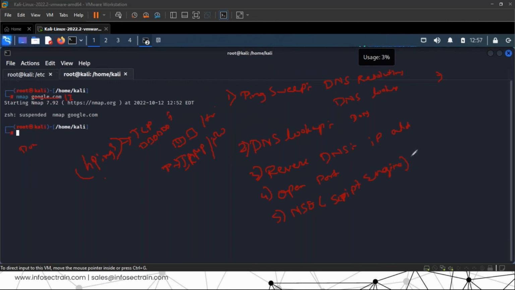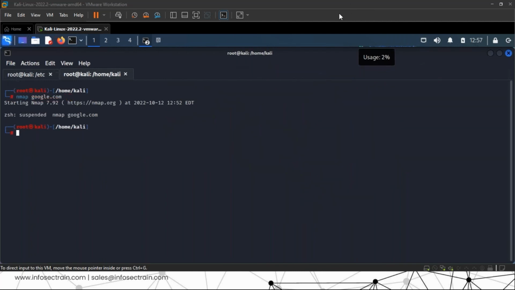It will run your scripts. Okay, how is your Nmap working? First, it will run a ping sweep, then it will do a DNS lookup, then reverse DNS. It will check for open ports. At the very last, it will run your scripts. Now, let me show you how this works.